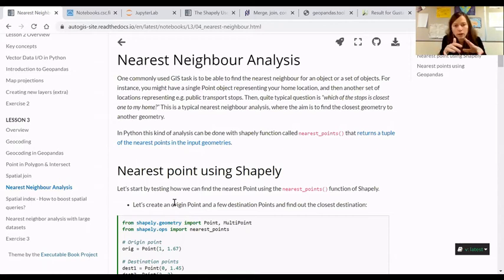And in this case, we are talking about Euclidean distances, so straight line distances, linnuntieetäisyys, instead of network distances or travel time distances. We will cover network distances in the last lesson. So if you want to do routing analysis, what is the quickest route? But here we are just looking at, in the specific coordinate system, what is the nearest point from a set of points to some other point. And this then forms the basis of more complicated nearest neighbor analysis.